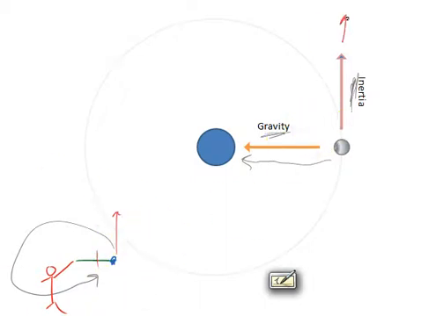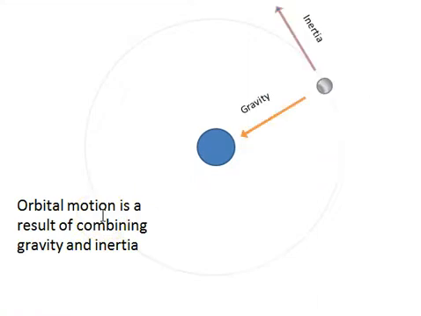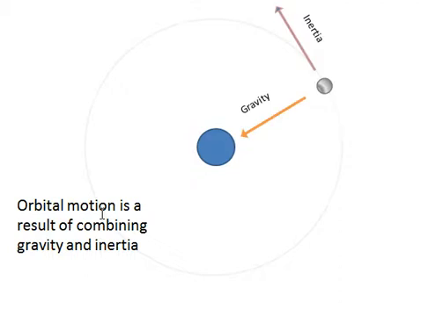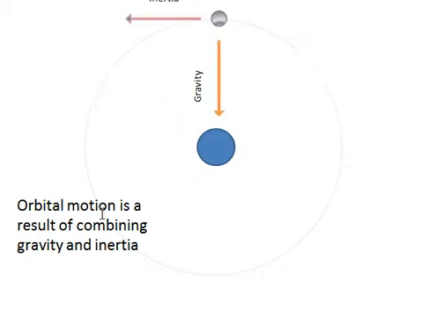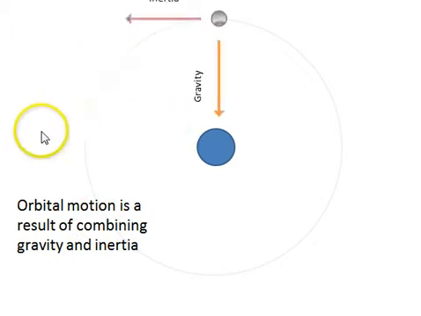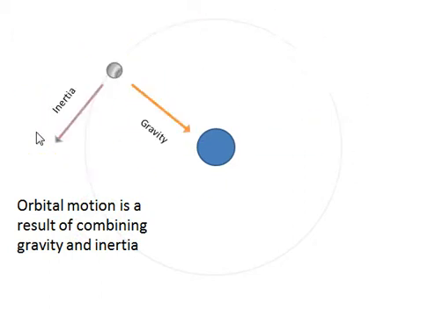So here, the moon would go off in that direction. If the string were a little bit further along here, and you had your weight here and then you cut the string, the inertia would take it off in this direction. As the moon is following this circular path, it's important to understand that both these forces are combining to create this circular path, and that if you lost either one, the orbit would no longer exist.